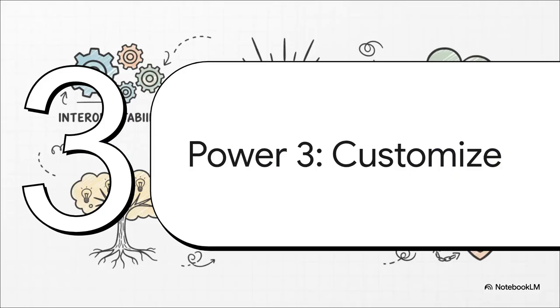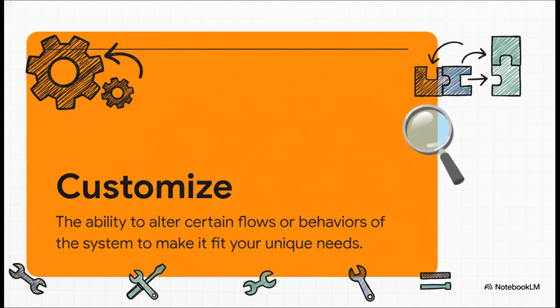And that brings us to the highest level of control, the ultimate power, the power to customize. This isn't about adding or replacing components anymore. This is about changing the fundamental rules of how the platform itself operates. See, customization is all about altering the system's built-in behavior. Instead of adding a new feature, you're actually changing the existing rules. You get to tweak the core logic to make it a perfect, tailor-made fit for your unique business.